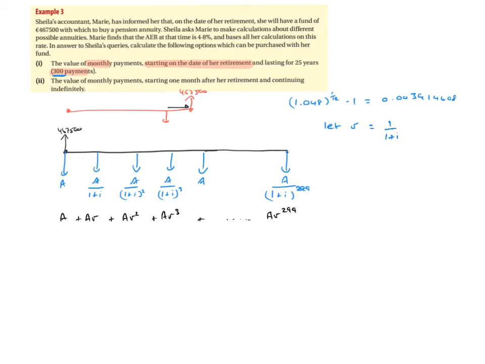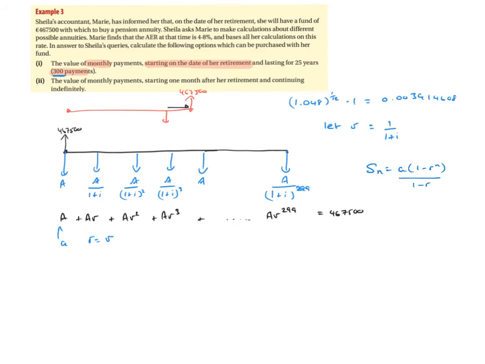So we can see here that this must be equal to 467,500, and what we're going to be doing is solving for a. Well, we can see here that my a is just a, that's my first term, and my r is equal to v. Okay, so it's just a case now of sticking it into the formula. The formula is S of n is equal to a(1 minus r to the n) all over 1 minus r.